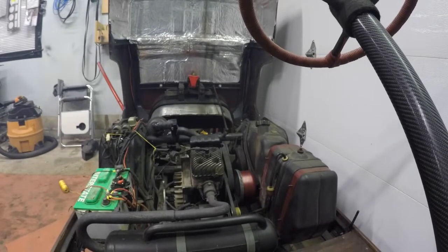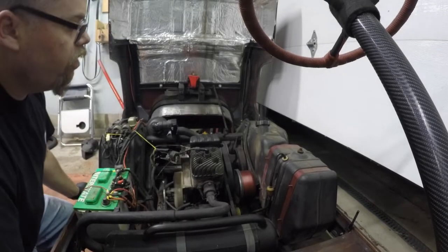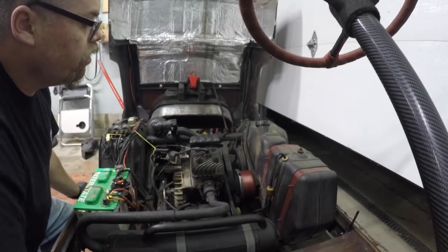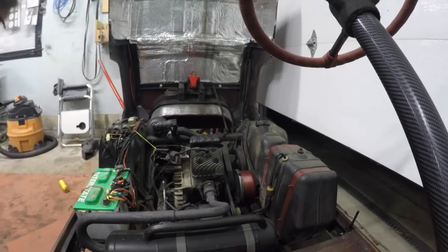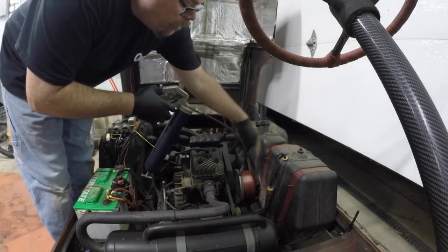Open the door here. Ooh, wow, stinky. But let's give it a little bit of grease first and see if it's in the grease fitting on the clutch, because the clutch does have a spot to grease it. So let's give that a grease job and see what happens. See if it gets quieter, goes away. If not, we're gonna have to dig deeper.